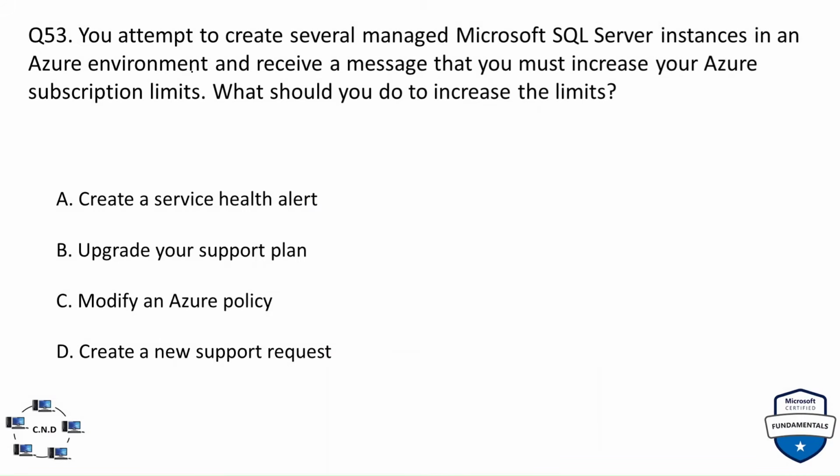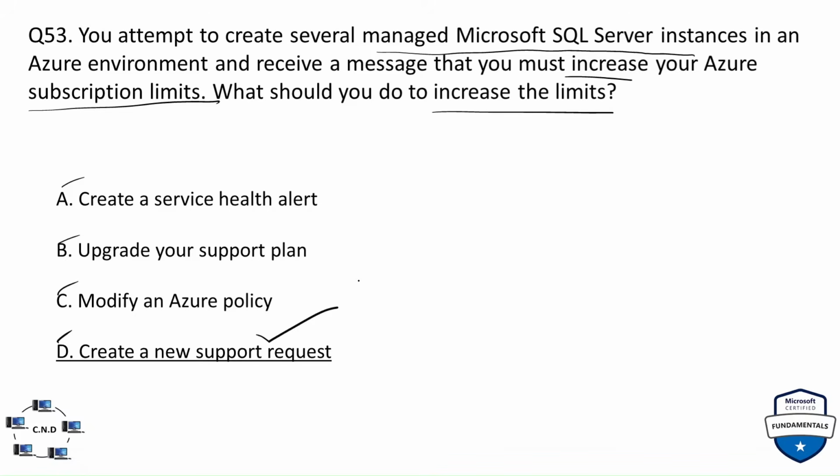Question number 53 is that you attempt to create several managed Microsoft SQL Server instances in an Azure environment and receive a message that you must increase your Azure subscription limits. What would you do to increase the limits? And the options are A, create a service health alert, B, upgrade your support plan, C, modify an Azure policy, and D, create a new support request. And the correct option is that to increase your resource limit, you need to create a new support request.